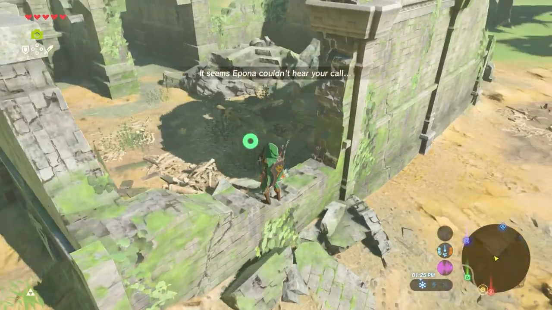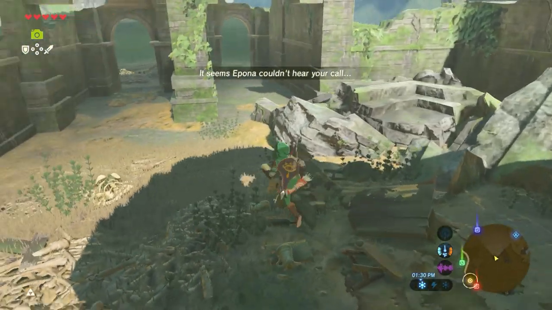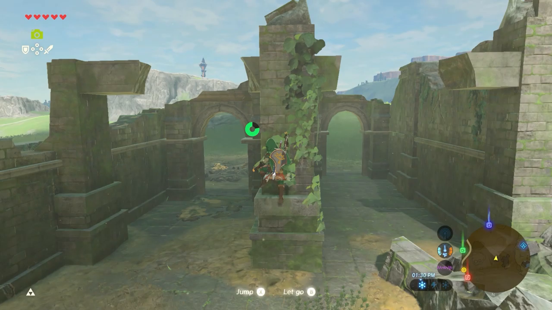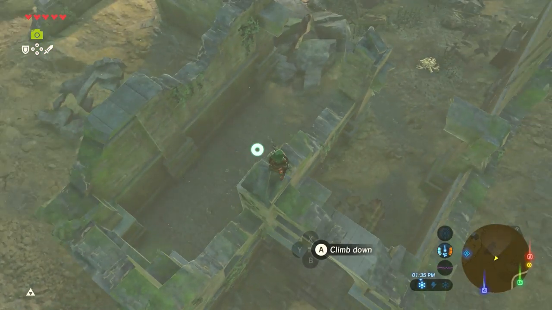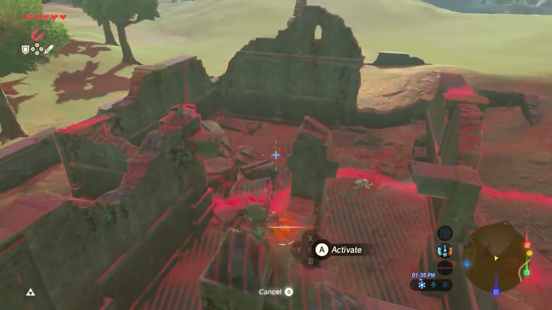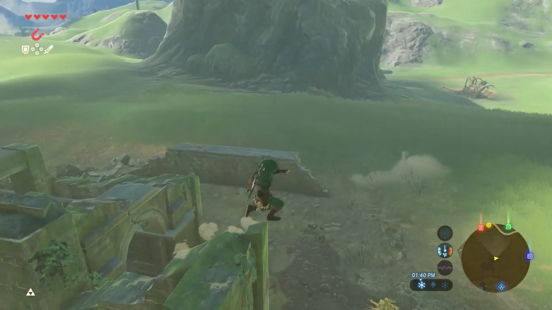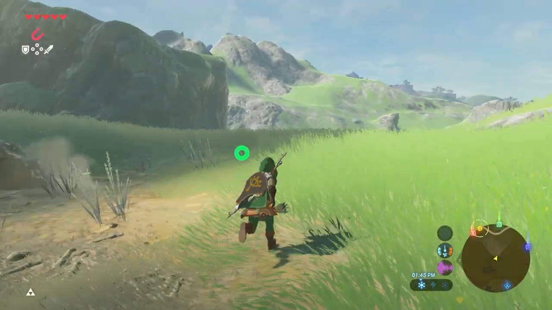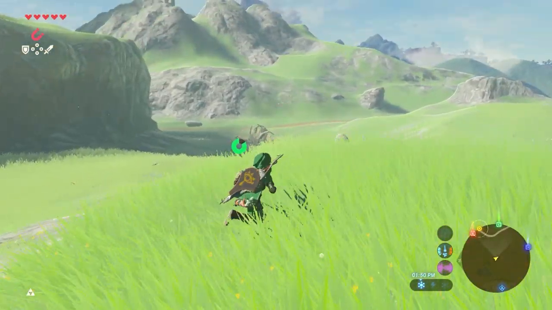What is in here? Is this a secret? Oh man, look at that bed, it's destroyed. Nothing over here? Nothing at all? Huh. Just a ruined little house there, I guess.